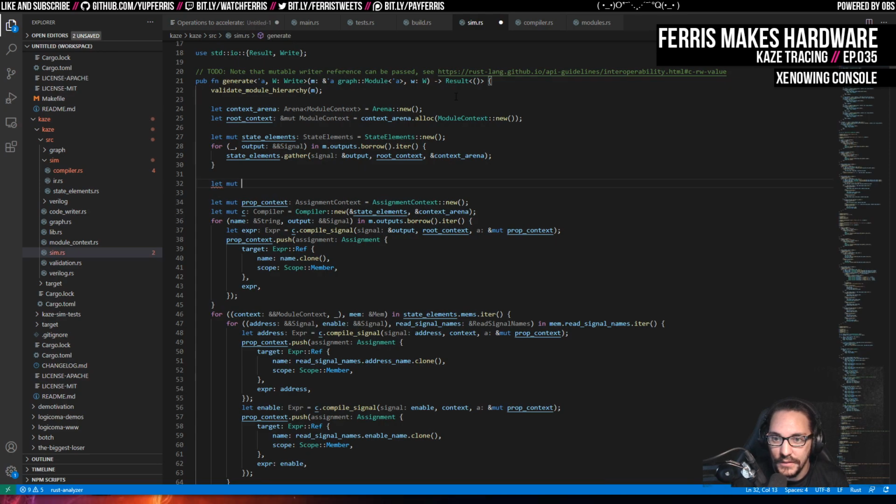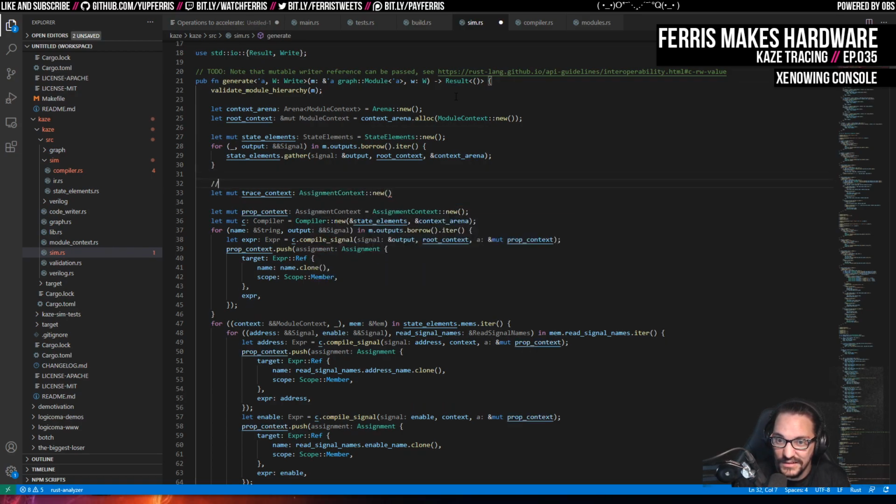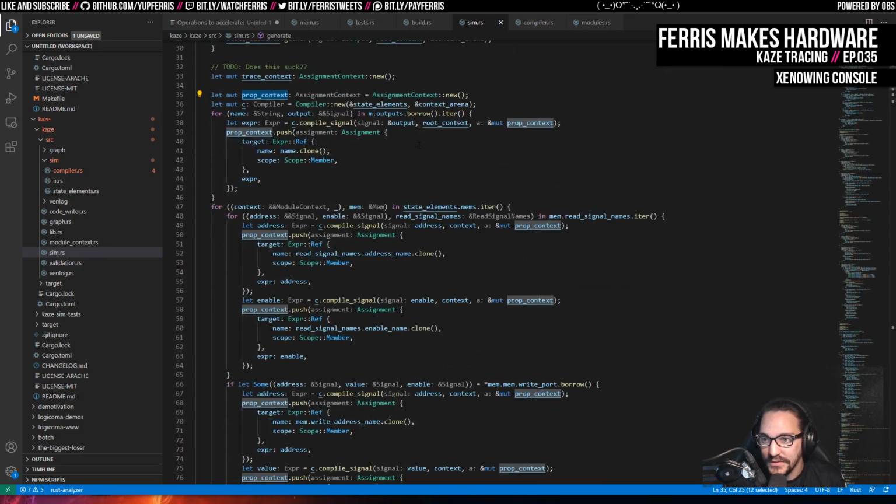So do something like let mut trace context. Does this suck? Two question marks. And then, what I do here is I have these different contexts for the different functions.